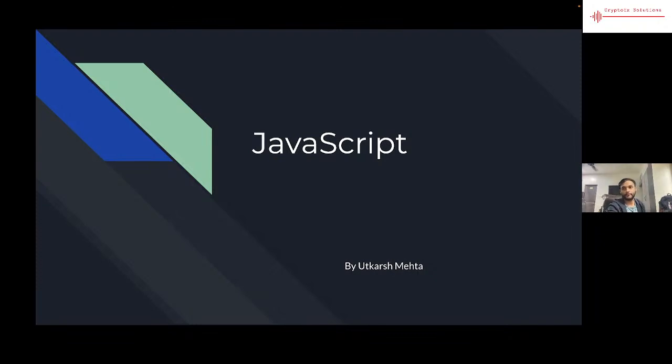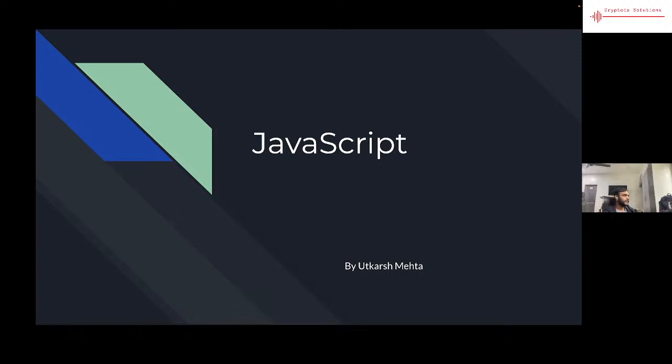So what is JavaScript? This is basically going to be a full stack development course, and we'll be learning about the MERN stack. MERN stack is a stack which is used to create web applications. MERN stands for M for MongoDB, E for Express, R for React, and N for Node.js. All except of course MongoDB, which is a database, all the three other technologies, frameworks, libraries, whatever you can call them, are based on the JavaScript language.